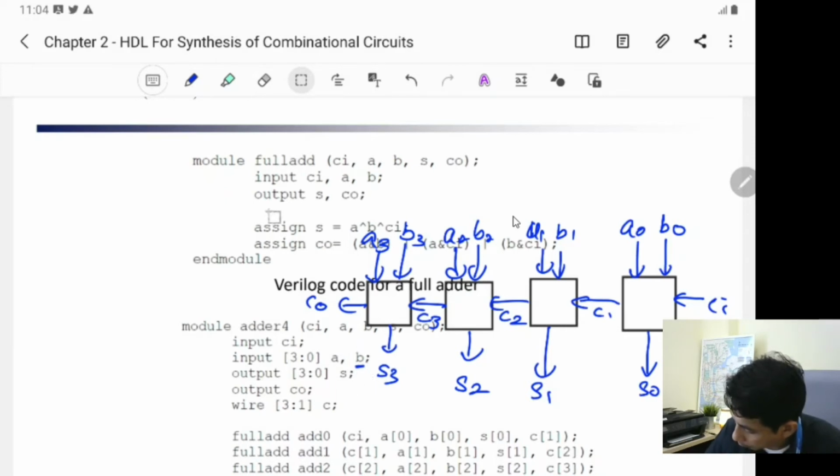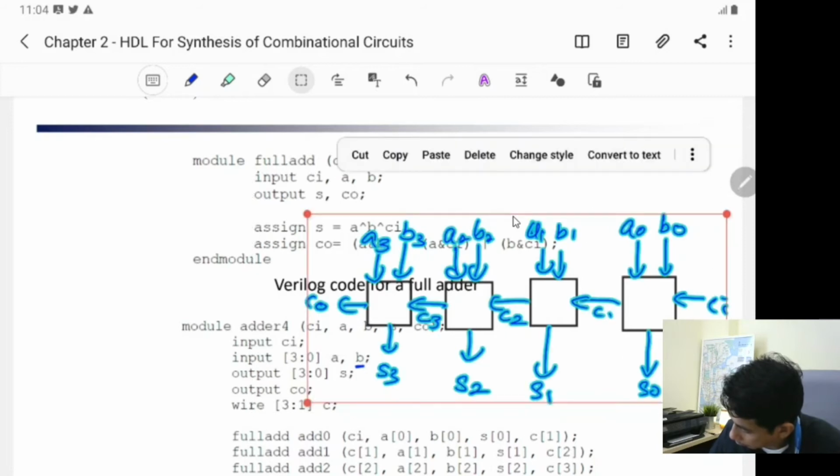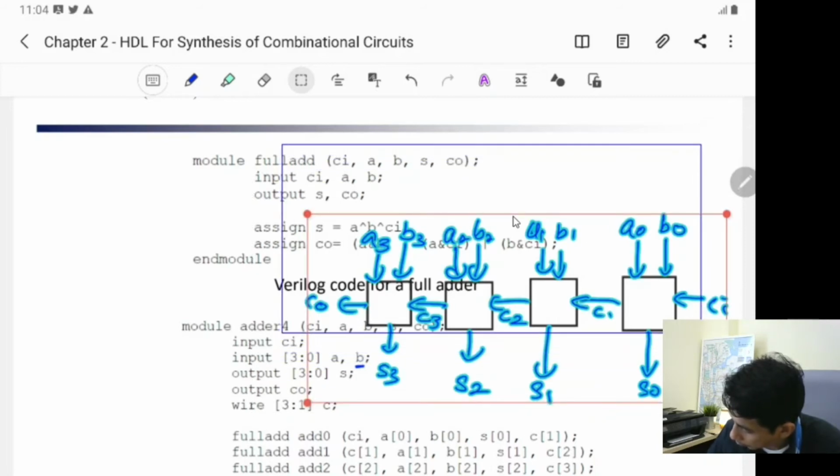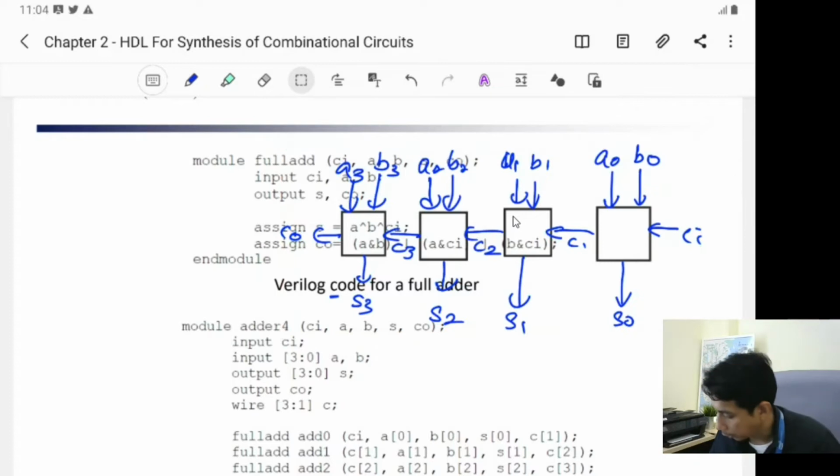All right, so now let's move this here. You can see our 4-bit adder, the name is adder4. The input is CI, and A and B. A and B are not 1-bit but 4-bit.